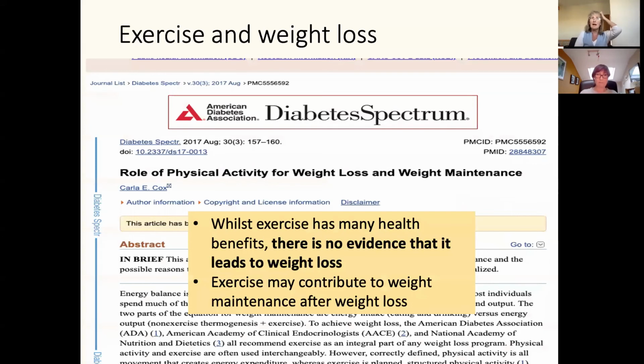And then finally, evidence around exercise and weight loss. Interestingly, there is no evidence that exercise can lead to weight loss. It can contribute to maintaining weight loss after somebody has lost the weight, but it doesn't actually contribute to weight loss. Exercise is clearly always a good thing and is always good for your health in so many different ways, but there isn't evidence it contributes to weight loss. So that's just a useful thing to know, that you can't go running regularly and expect that you're going to lose weight. It isn't going to happen generally.